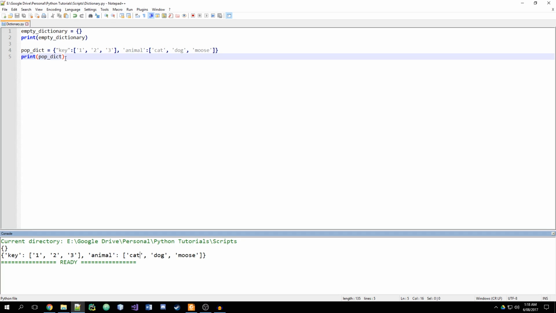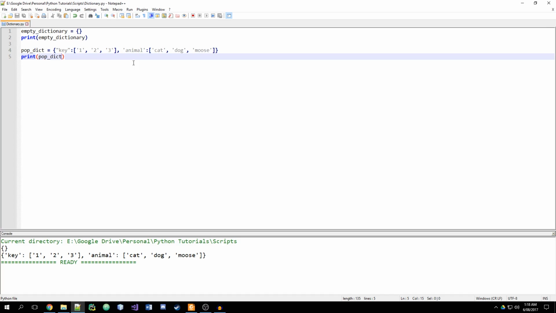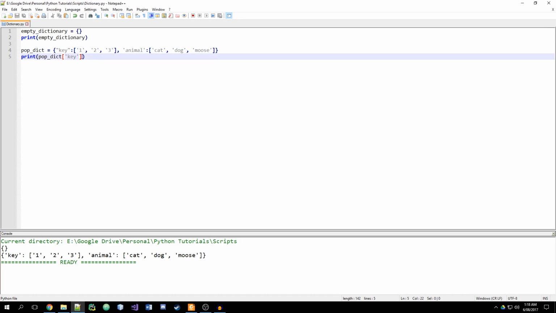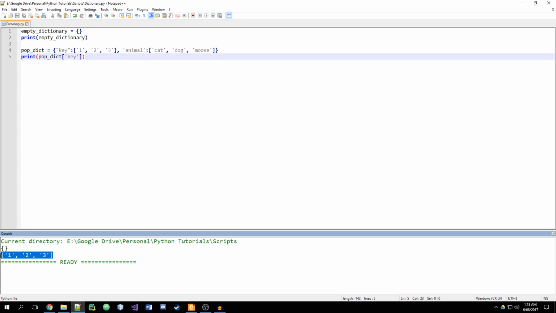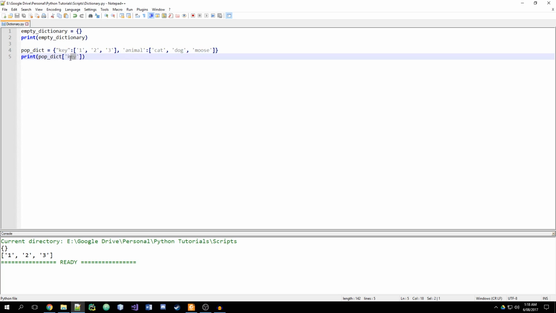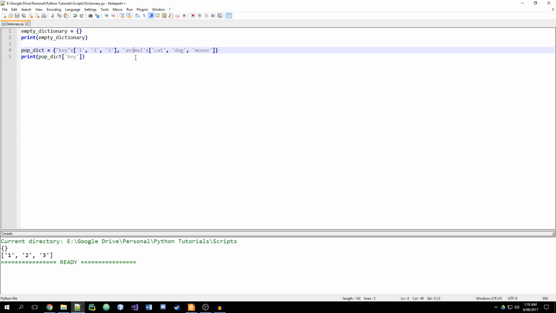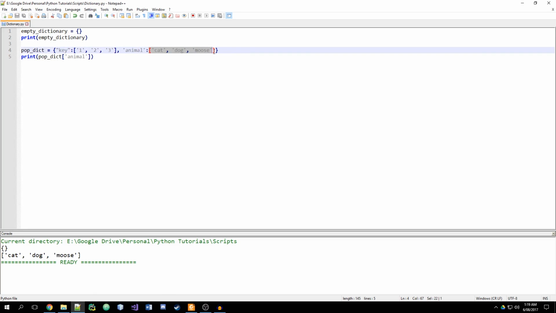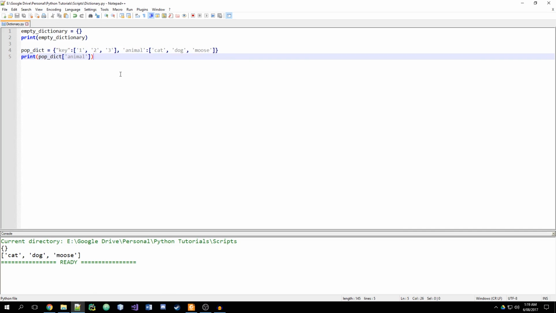So what we can also do with dictionaries is access these values. In order to access these values, you'd need to put in the key. So in this case I have a key named key, and I want to access the values that are on the key. So when I run this program, I get 1, 2, 3, because after using the word key, you get 1, 2, 3. Now if I wanted to access the animals list, simply rename that to animal, and now I can access the values that are related to the animal key. You could use integers in here as well, that's not a problem.